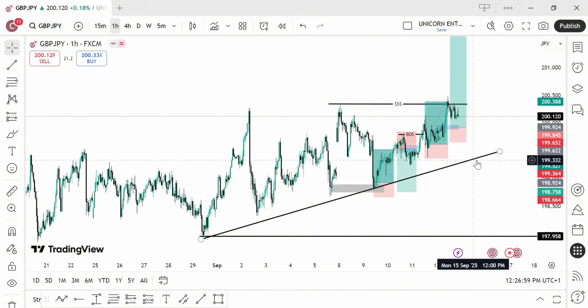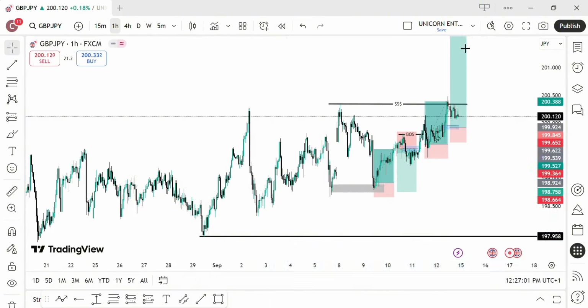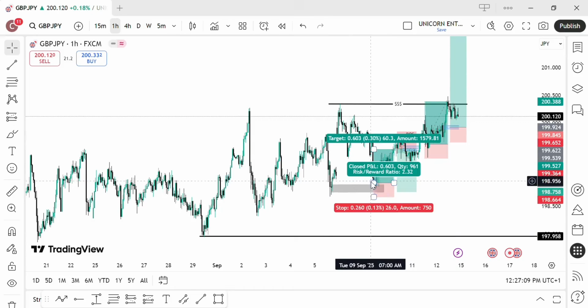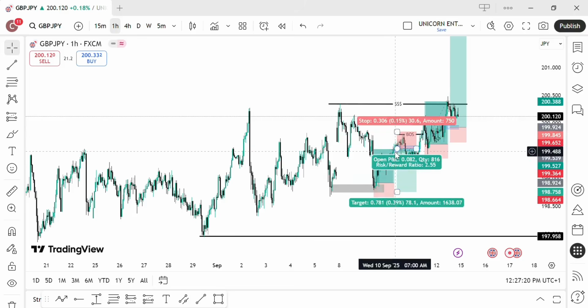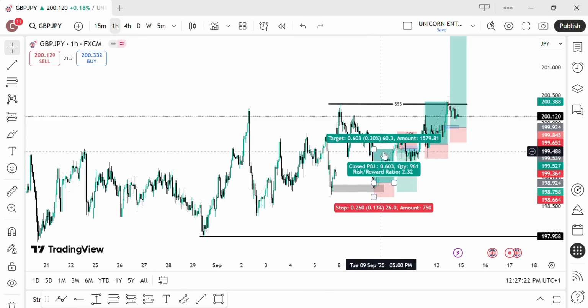So this trade I took here, this trade I took here, this is my order block. I took this trade. So the moment price got to my order block, I entered this trade. And also I tried selling here. I got stopped out because I felt the market was also changing direction, was going to go down because of the aggressiveness at which it came down.